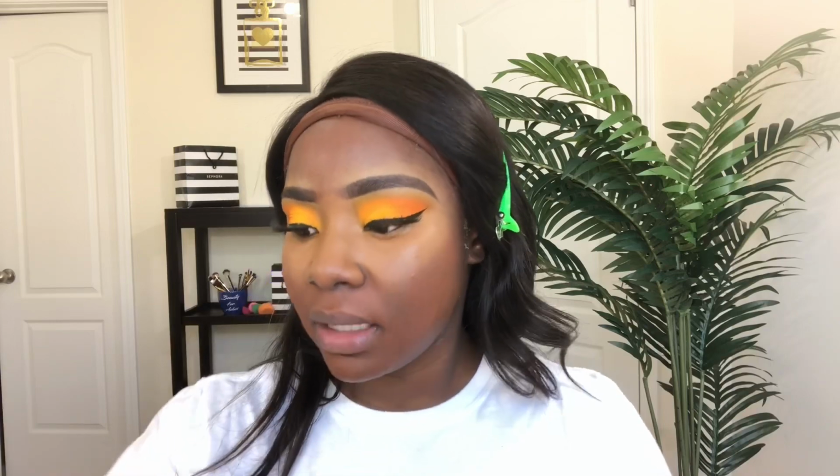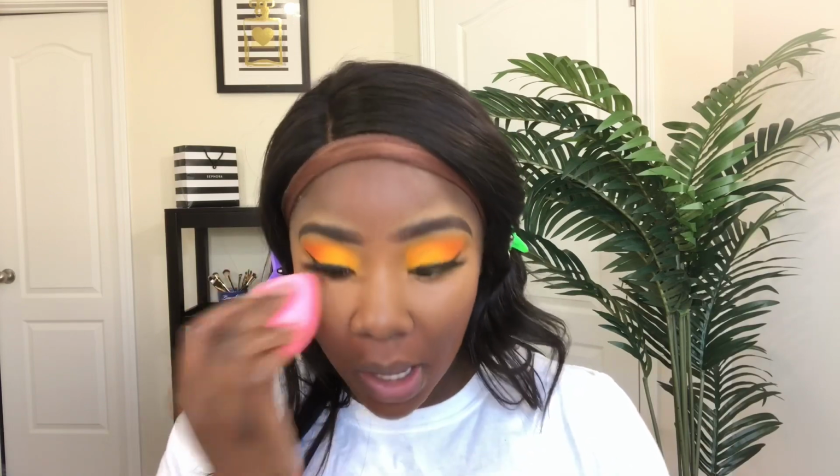This concealer is so pretty and rich. Damn, this concealer is pretty. So beautiful. Ooh, why wasn't I using this concealer before? I mean, I use it, but not as often as I use this Milani. But this bad girl is looking pretty. It's sitting.